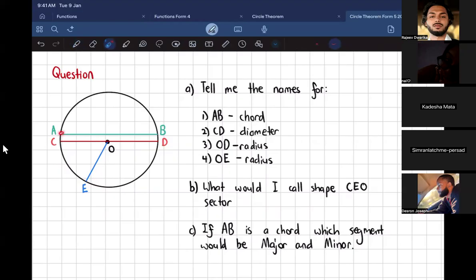So AB is a chord, right? So what I want you guys to do is shade it, and you could call this whatever segment that is, right? And you could shade this in a different pattern. Maybe you could do a bunch of X's or something, and draw an arrow and label it whatever segment it's looking like.